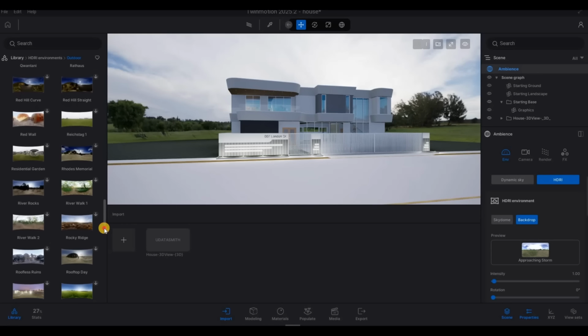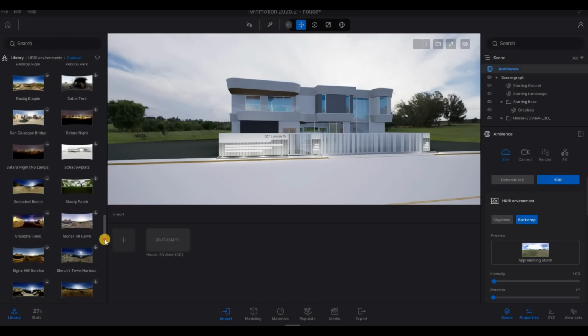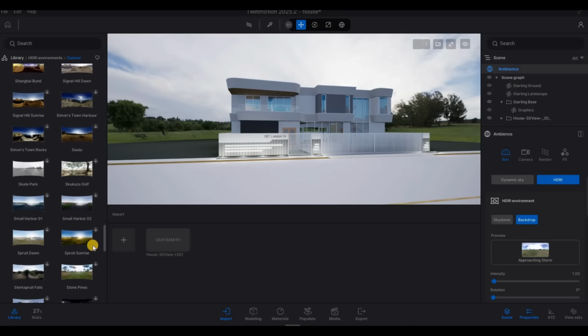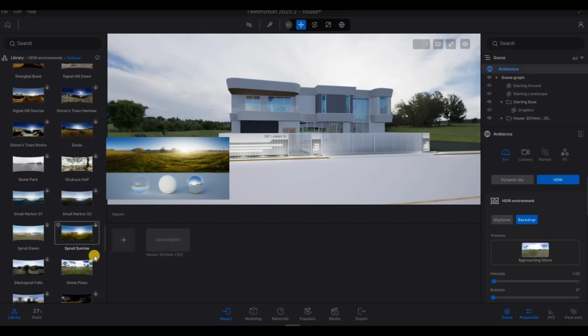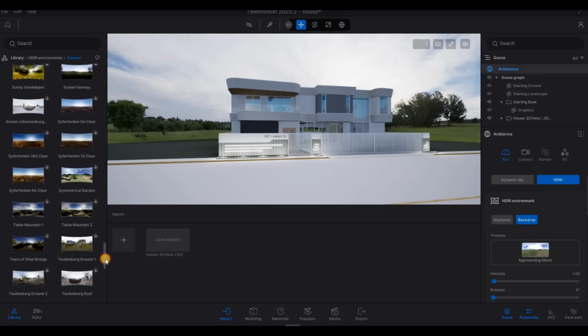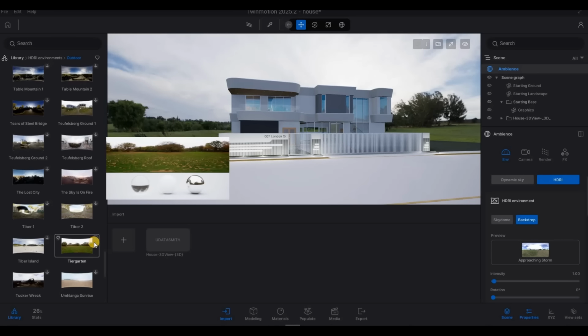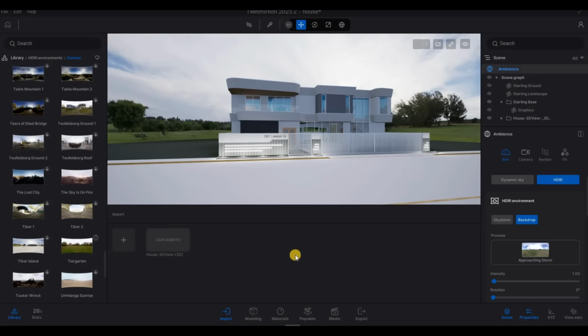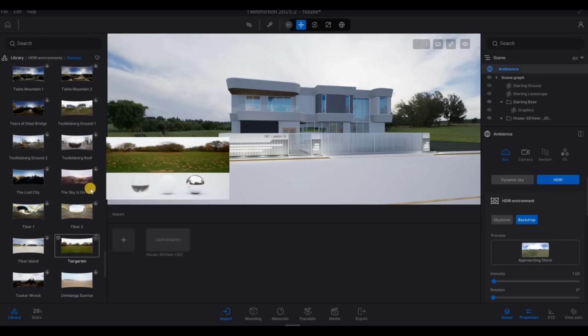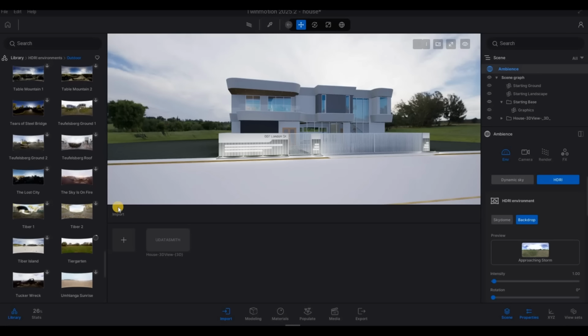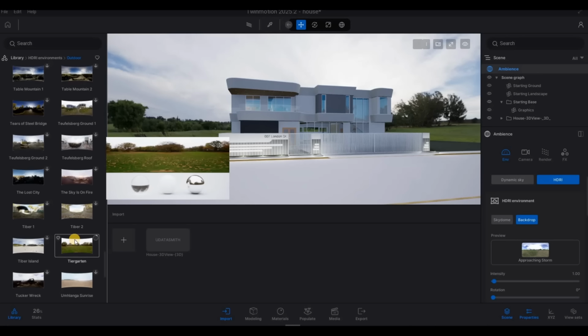And then I'm just scrolling and looking for a best or better background here. This one looks good as well, and then this one. I use this one in the default, this approaching storm, but right now I want to download this again and then use this one because I want my surroundings to have this fall look.